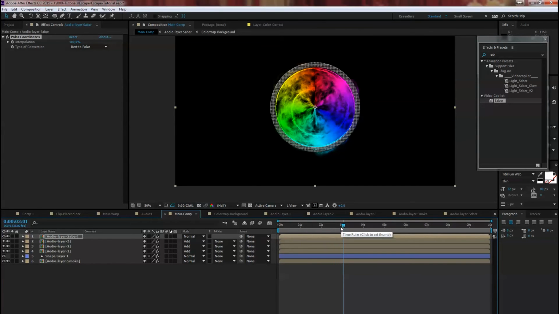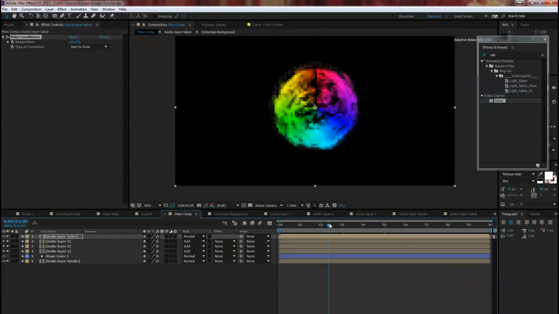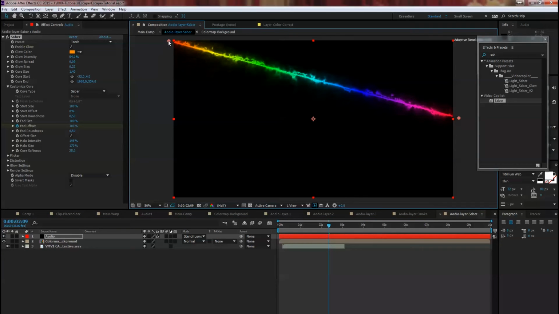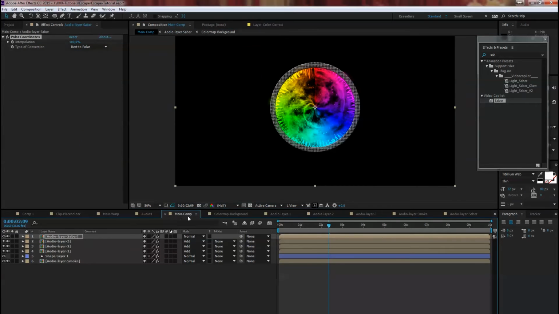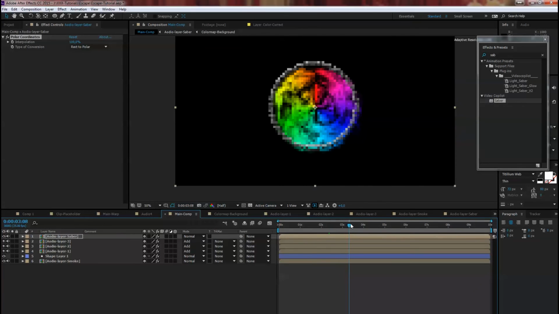Of course, you can drive this from the center. So just for example, if you go to your Saber layer and you put this all about to the top here, to the corner, and go back to your main comp, you will see it comes from the center of your circle and goes to the inside.